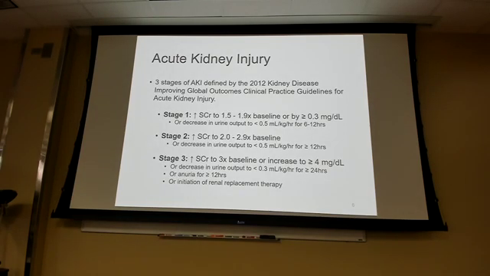But there are also stages. You don't have to memorize these either, because this is something to look up later on. What we need from you is recognition of acute kidney injury in and of itself, which means paying attention to values you might not normally pay attention to. Stage 1 is 1, stage 2 is 2 to 3, and conveniently stage 3 is 3. I don't know if that's why they did it, but that's what I recognized when I saw it. But again, don't memorize it. It is not worth memorizing.